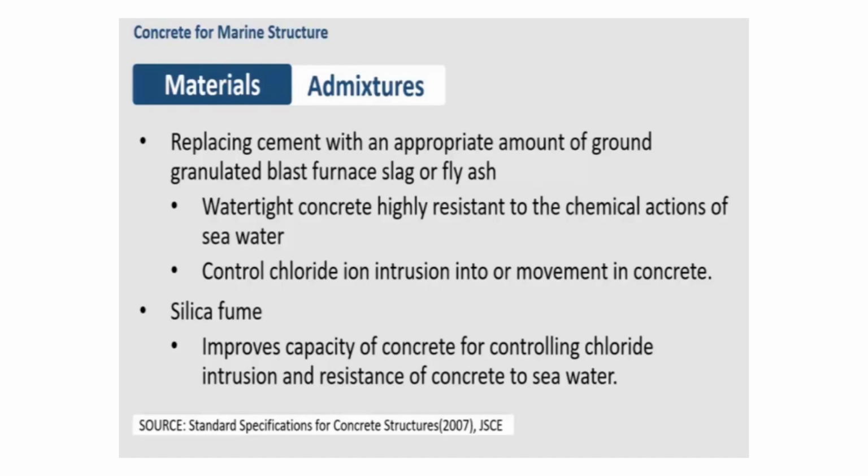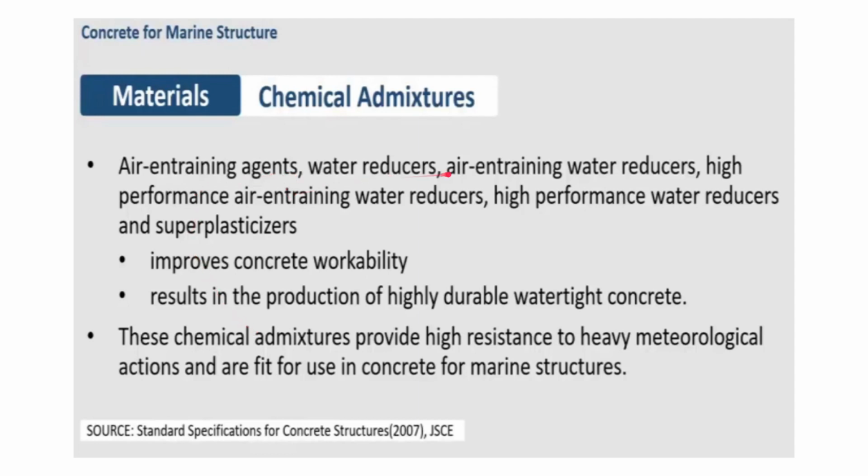And silica fume can also be used because it improves the capacity of concrete for controlling chloride intrusion and resistance of concrete to seawater, and plus it is an ingredient used in HSC, high strength concrete. Air entraining agents, water reducers, air entraining water reducers, high performance air entraining water reducers, various types of chemicals, high performance water reducers and super plasticizers. All those improve concrete workability and result in the production of highly durable and watertight concrete. These chemical admixtures provide high resistance to heavy meteorological actions and are fit for use in concrete for marine structures.